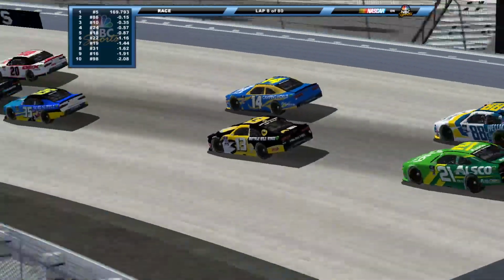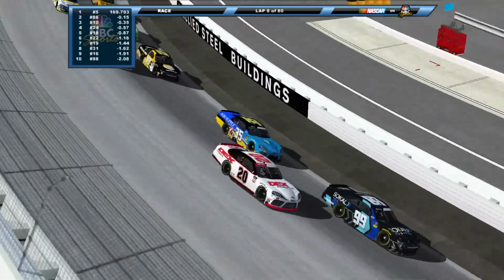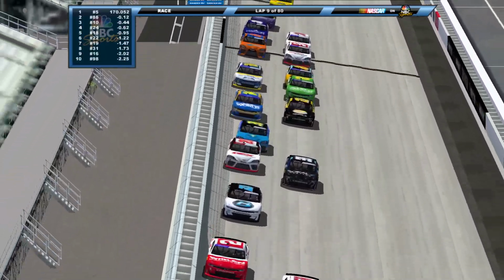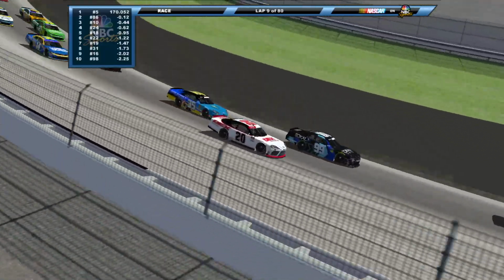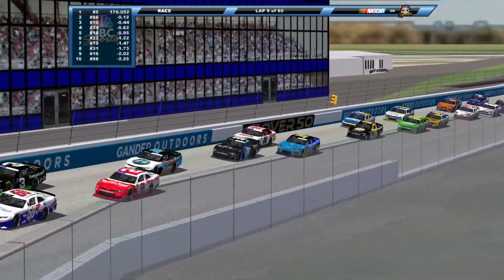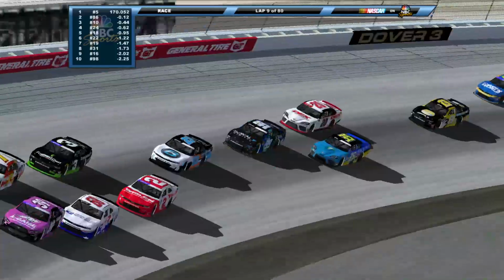Klein Jared back here. I forgot who that was for a moment. Michael Scout not having a great run either. Tabho trying to get something going here. Dang, Logan Cribbs toward the back. This is a track I would expect Cribb to be good at, so this is a bit of a surprise to see him toward the, I won't even say toward the back, but toward the mid-pack. It's 30th, so not a great run going for Logan Cribb right now.